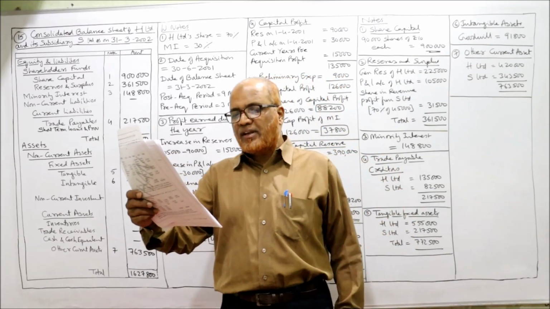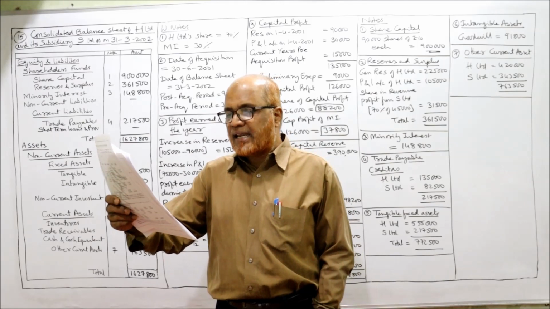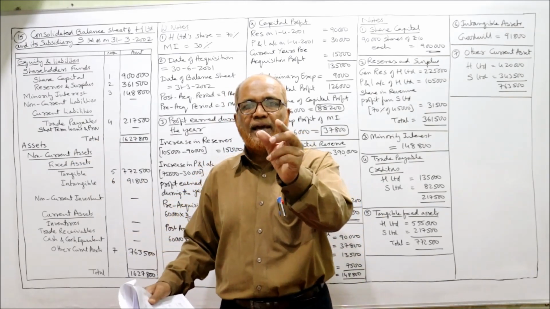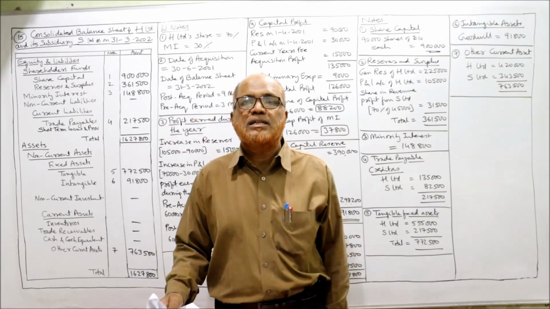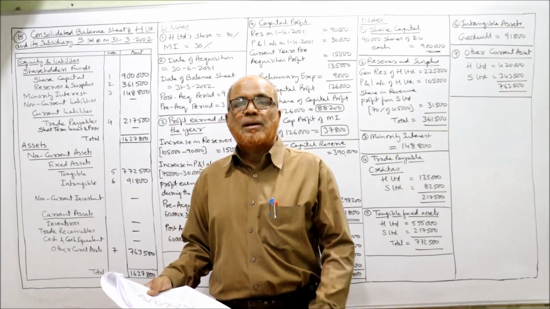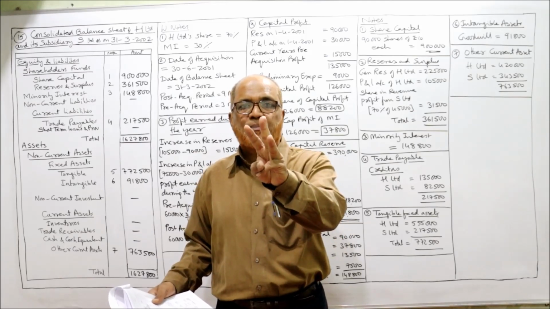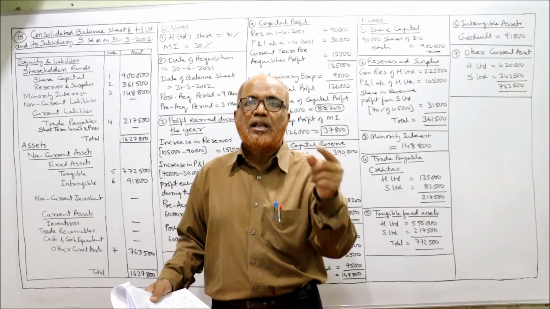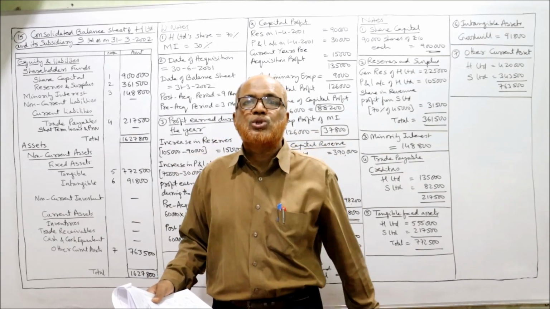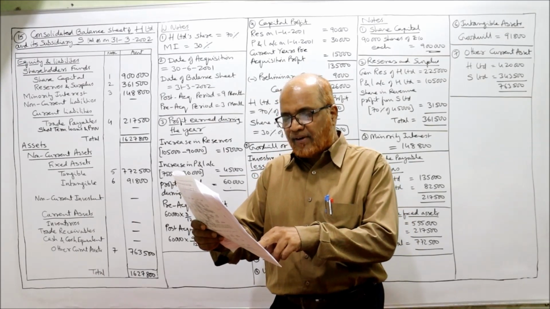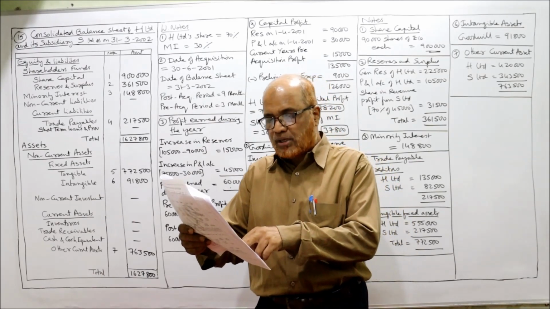Next, now the balance sheet is given. Share capital, shares of rupees 10 each, 9 lakh rupees in H Limited. No adjustment, directly 9 lakh rupees will be taken in the consolidated balance sheet. And 3 lakh rupees is there in S Limited, the subsidiary company, 3 lakh rupees share capital, out of which 70% is held by H Limited, 30% is held by outsiders, minority interest. General Reserve 2,25,000 in H Limited, 1,05,000 in S Limited.